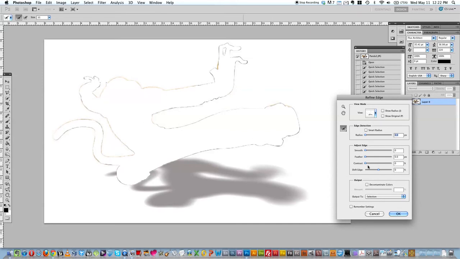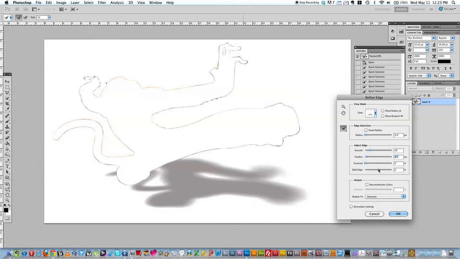And right now, because all of these values are down at 0 pixels, it's going to be a very sharp cutout of this image. But if I put some feather on that, I don't want too much because there are also sharp areas up here that I want to preserve. So I'm going to do like a 0.5 pixel feather. And then if I smooth that a little bit too, you can start to see that this is a much more intuitive and smooth representation of the image I'm going for.